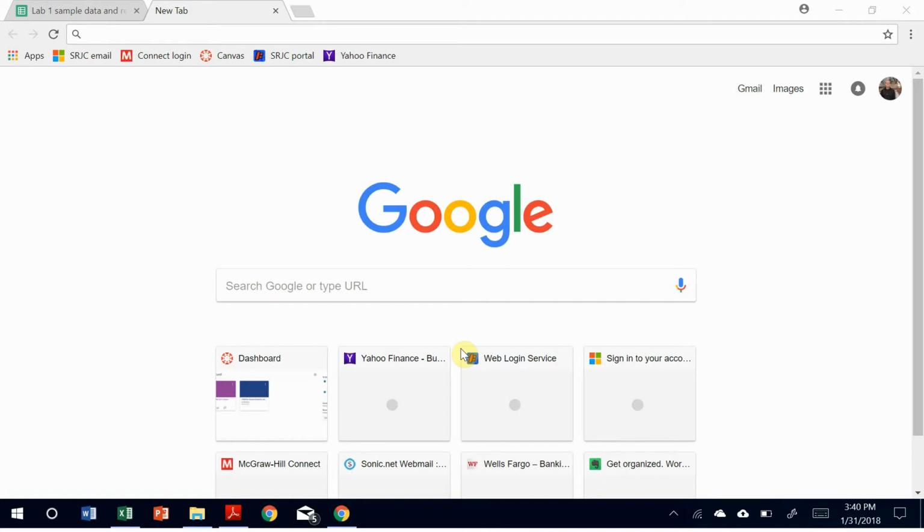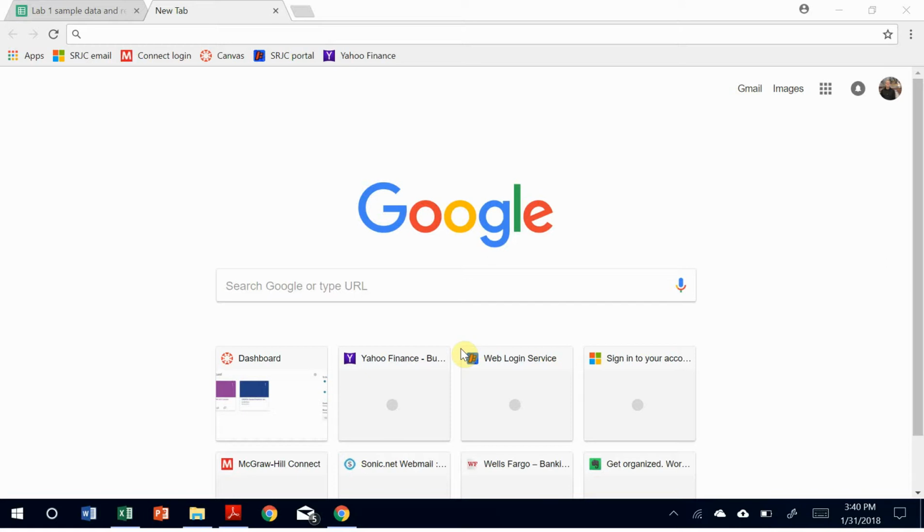I'm going to be showing how to use Google Sheets to make a simple data results table. And the sample table we're going to make is the one appropriate for the first lab this semester, the Scientific Measurements and Calculations lab.